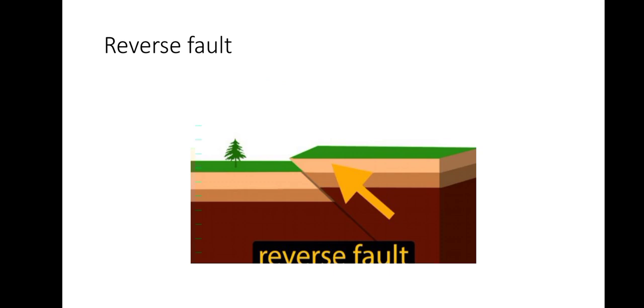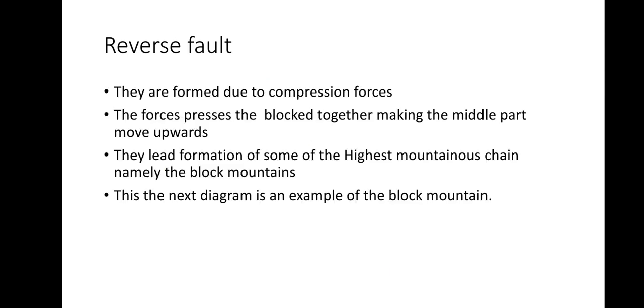So the reverse fault is like the opposite of the normal fault. We can see over here, like the example of the normal fault, one side is upper, one side is down. We have to know which side moved and which side is the original part. When you look at the arrow, what do you understand? That is what I want to explain right now and help you comprehend.